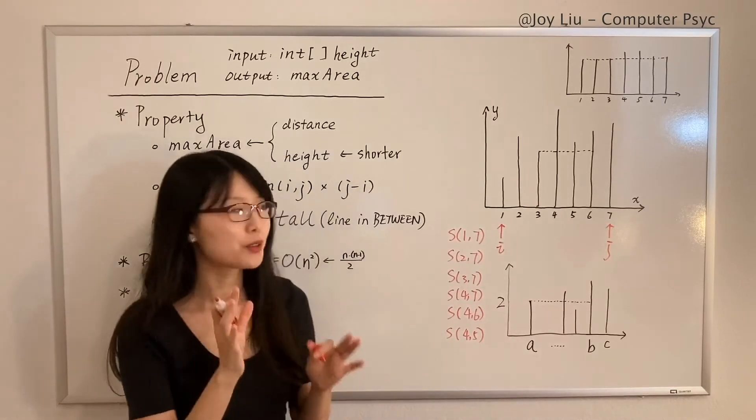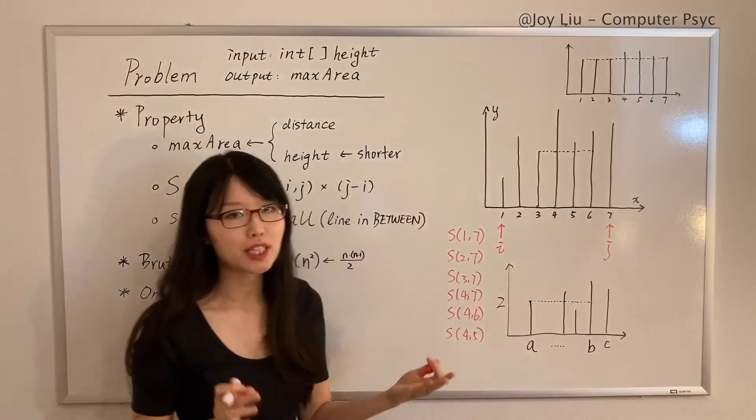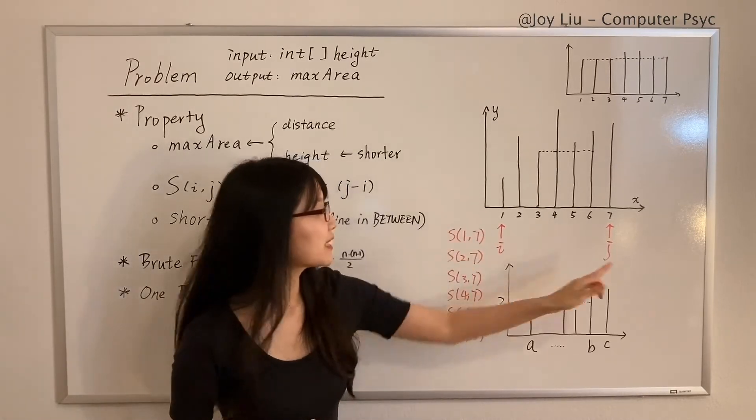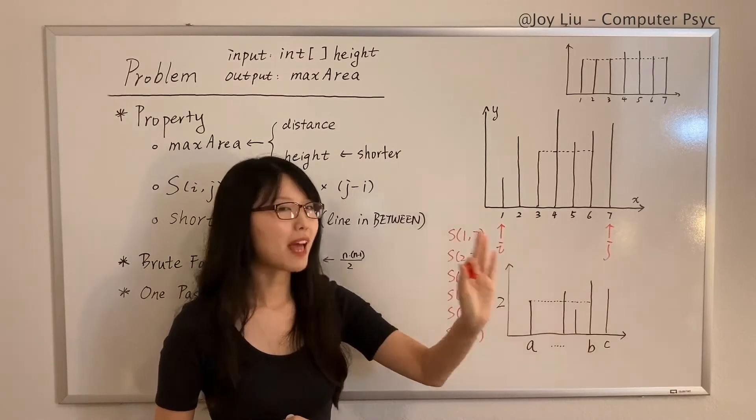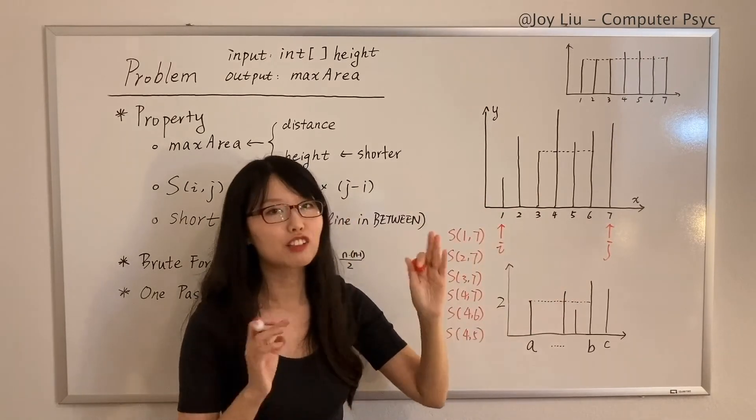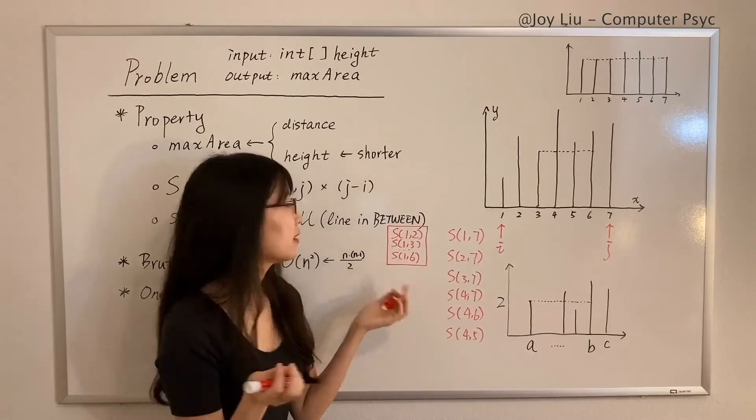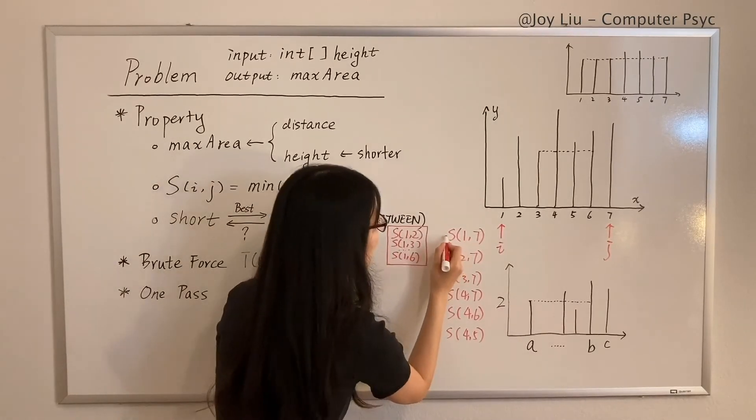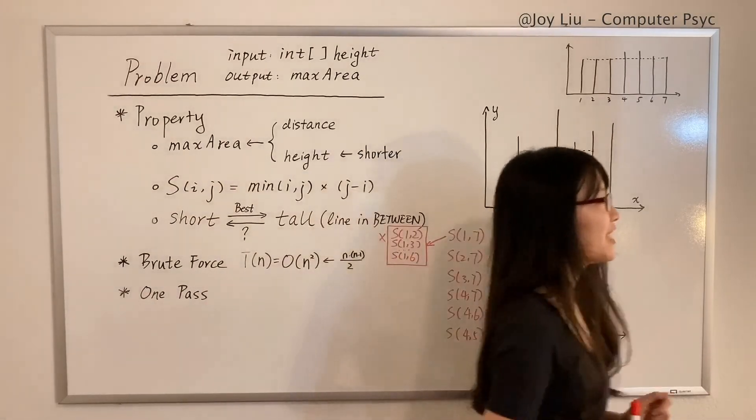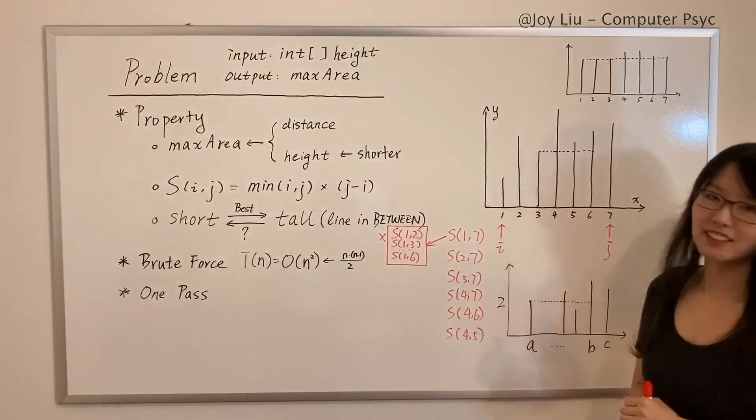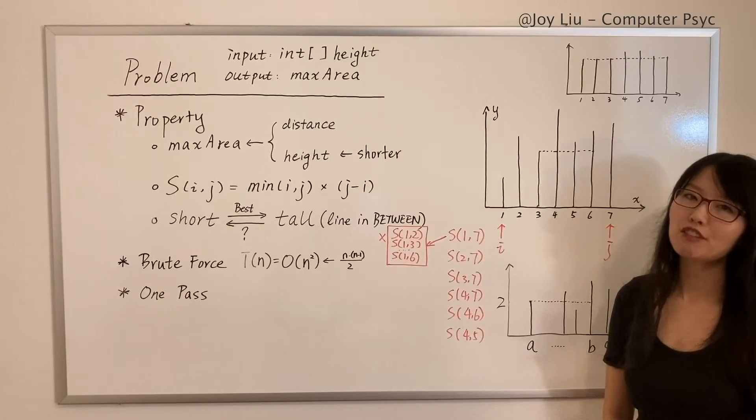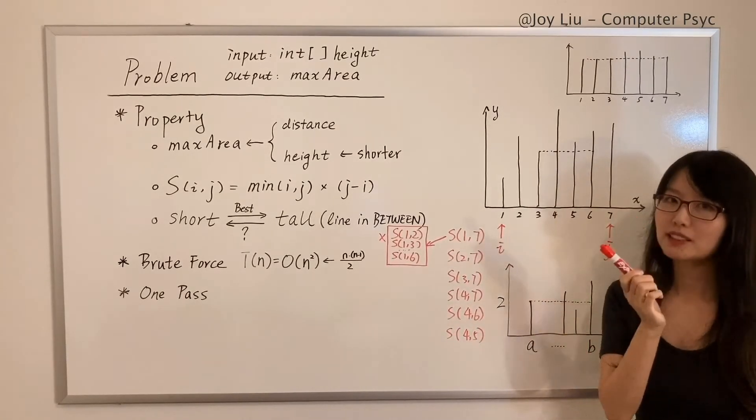Now you understand another property of the container problem: a short line's best choice is the tall line, but the tall line's best choice we don't know—it could be, it could not be. If the line is not in between—say, 'hey, I'm here, larger than a or b'—so what we're talking about are all lines in between a and b. So after understanding this property, let's take a look at this algorithm. On the initial stage, if we must shrink the range (i,j), which direction to shrink? Based on the property, we know that one already found its best choice, which is seven. So one doesn't have to form any containers with anyone between one and seven, because (1,7) must be the largest one.